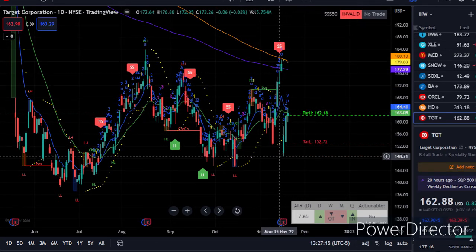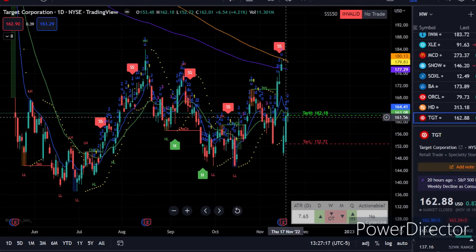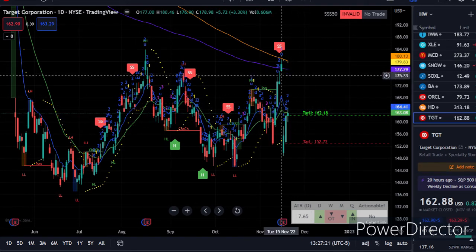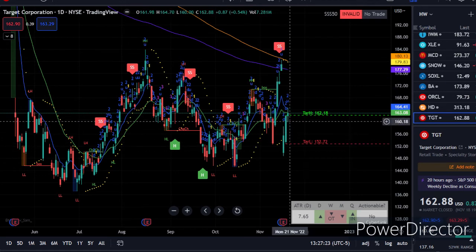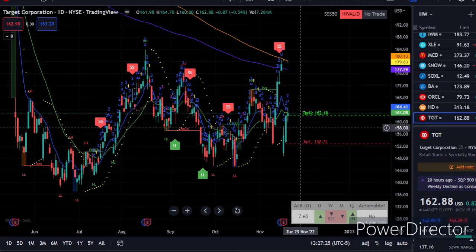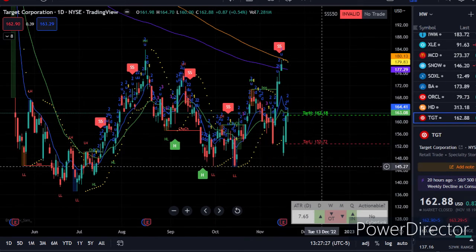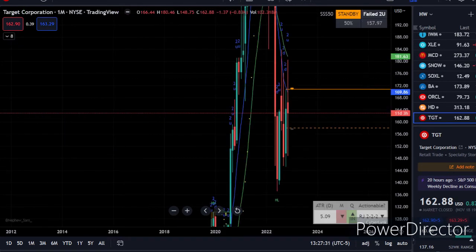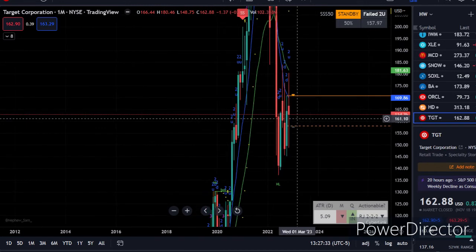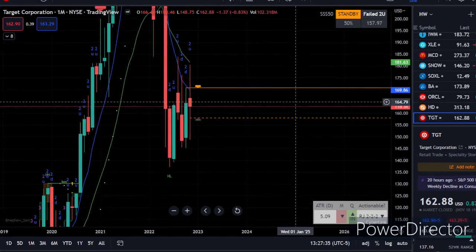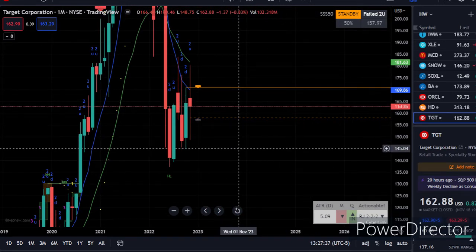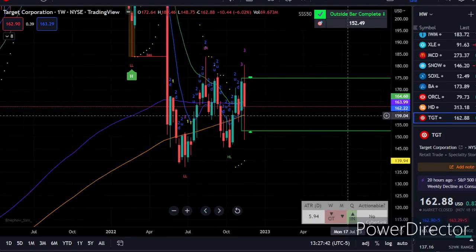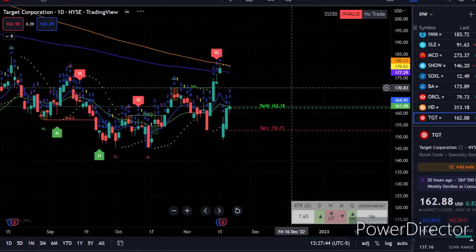Otherwise, it could have been just a correction to these EMAs, and even though it's a gap here, it can still H. It still makes an H pattern. So it can still continue to fall, and it may want to keep going. If I'm not mistaken, it was the monthly? Yeah, it was the monthly. That if it does H and keep going, it can finish the outside month. So just putting Target on y'all's radar.